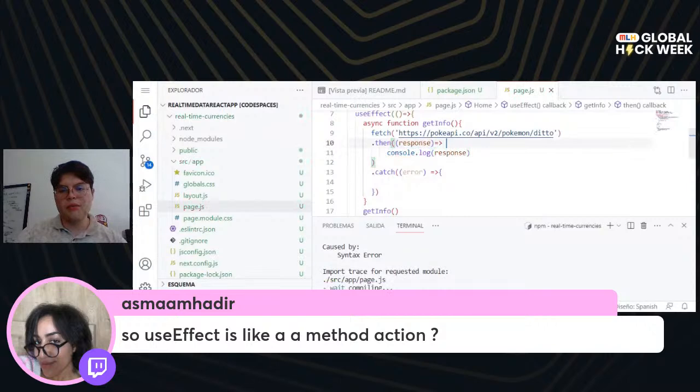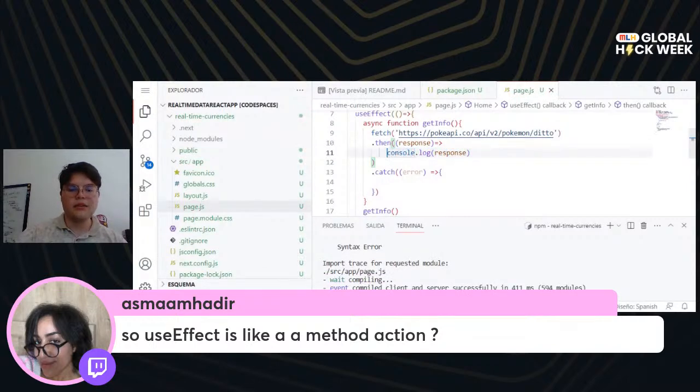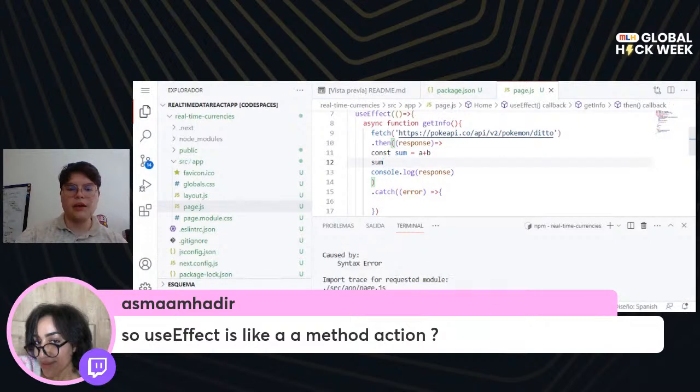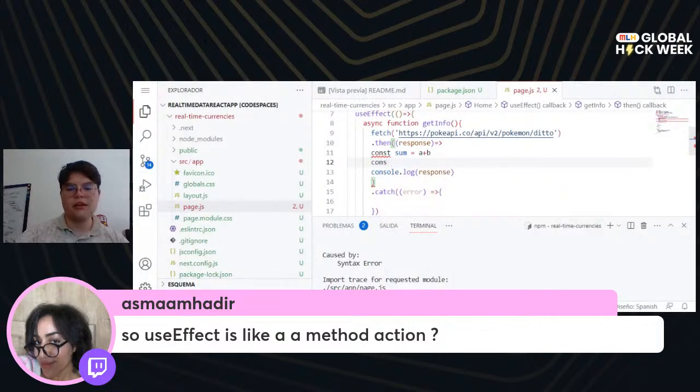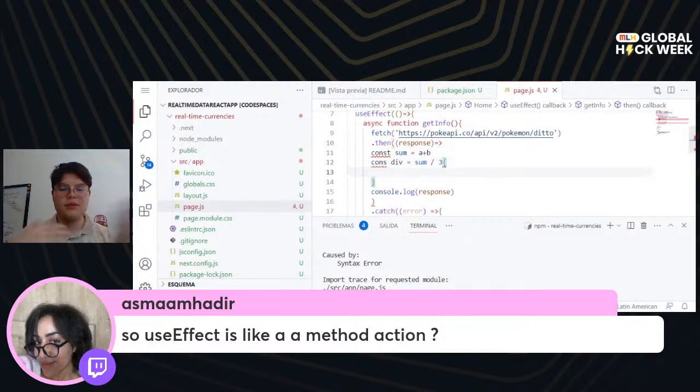But if you want a constant, like const sum is equal to a plus b, and then const deep is equal to sum divided by 3, if you want to do more stuff, you cannot do it. You need to put brackets to tell JavaScript that you're going to do more than one thing.